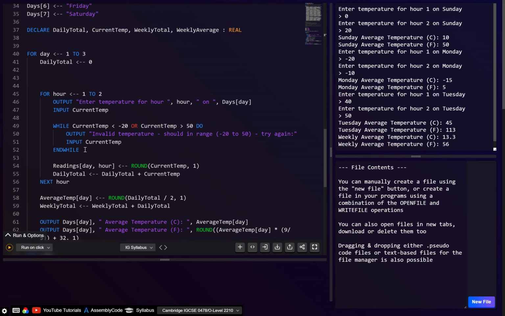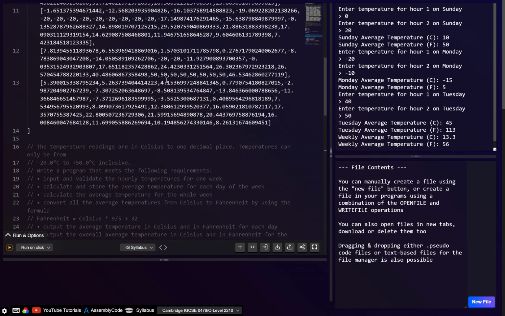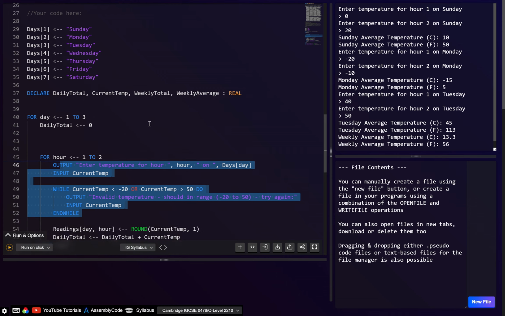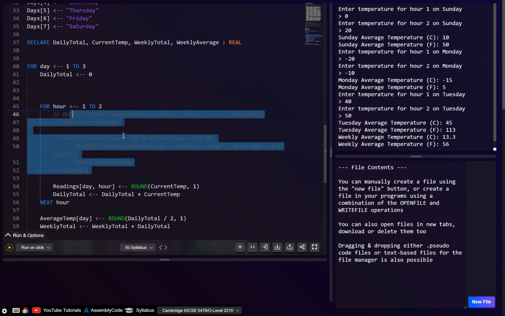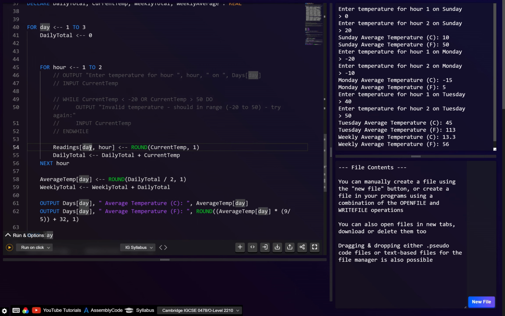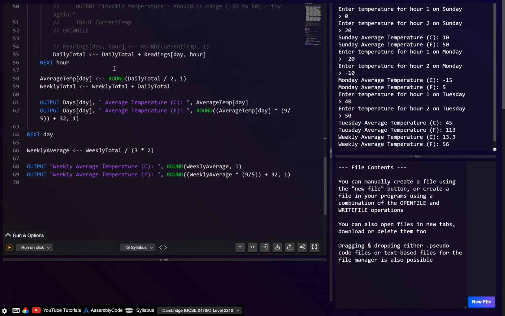And then I guess what we can do, we don't need to validate this because here this has been validated already. Now, obviously, in the exam, you wouldn't do this, but just so we can test it for 24 hours. So right here, we don't need to input anymore. We also don't need to do this assigning to the readings. But what we will do is, this readings will be the value we're adding to the daily total. Right, and then let's make this 24, and we'll make this 7 days.